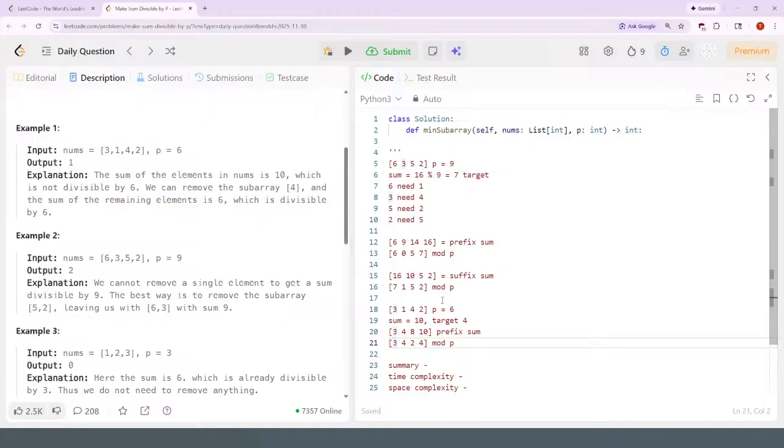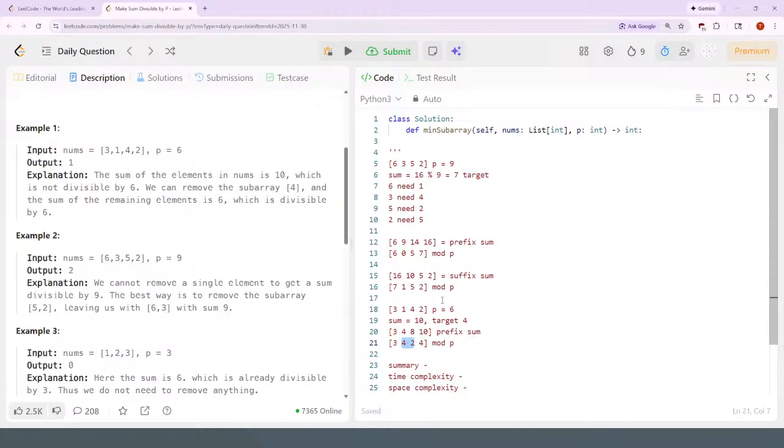Ooh, that doesn't work. Technically, 4 to 2 is 4. Guess it'd be 4 to 6 is 2, and then 0 to 2 is 2, so that's 4 right there, which corresponds to removing this element. Yeah, so this is 1, this is 4 because it wraps around. This is 2. So here 4 would target 2.